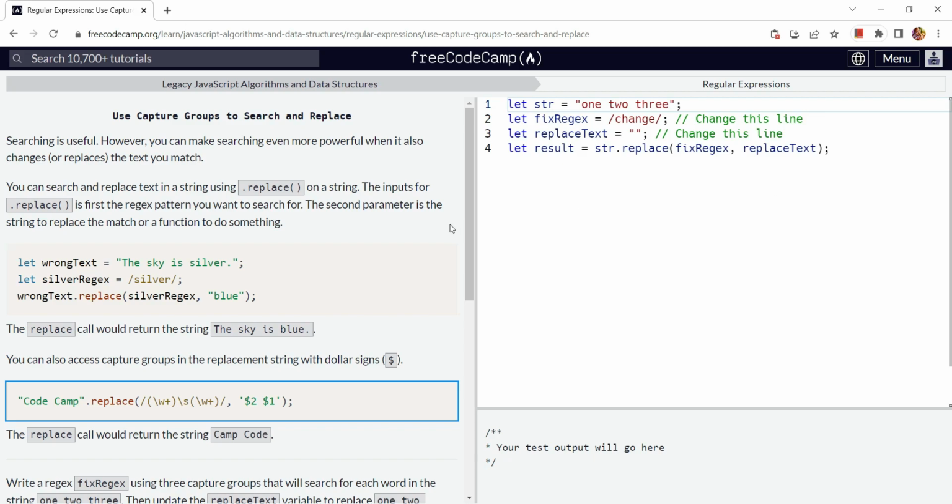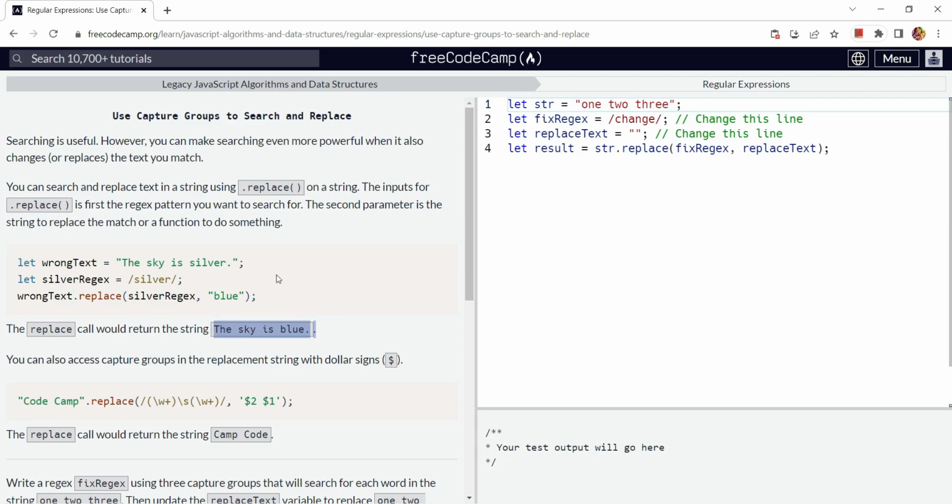The next challenge involves the usage of capture groups to perform match functions using the .replace method with a little bit of a twist. Here, we're using the replace method to return the string, the sky is blue.